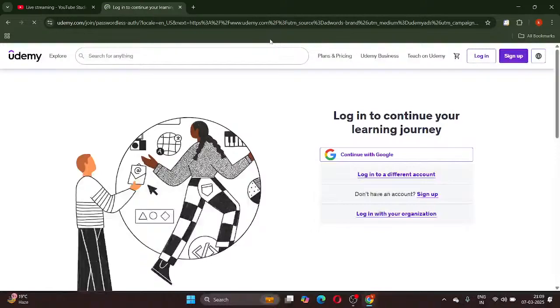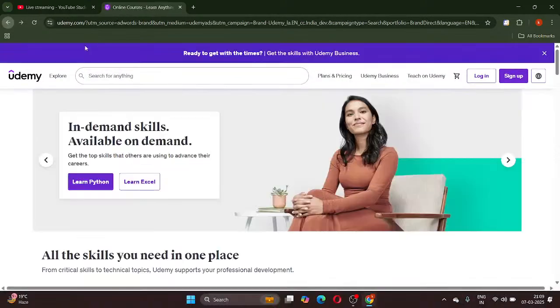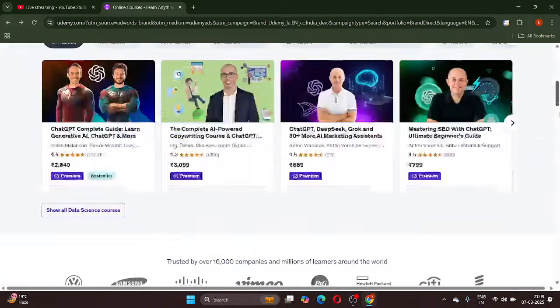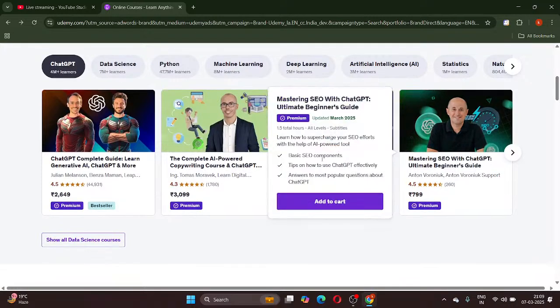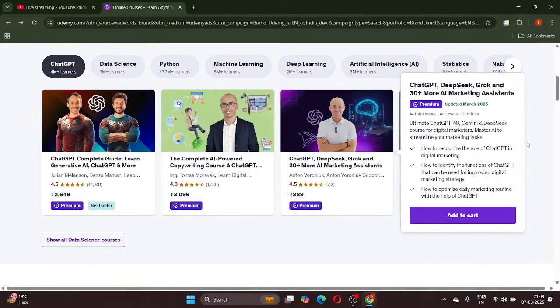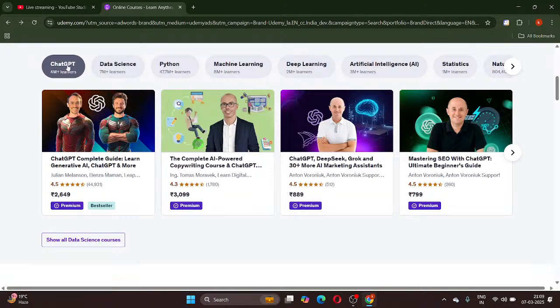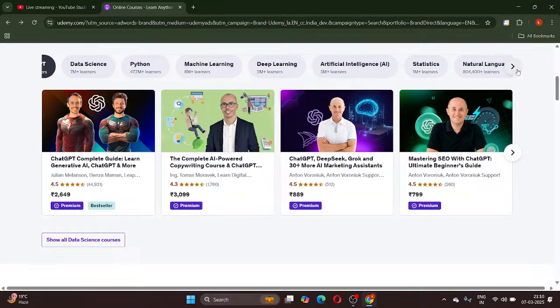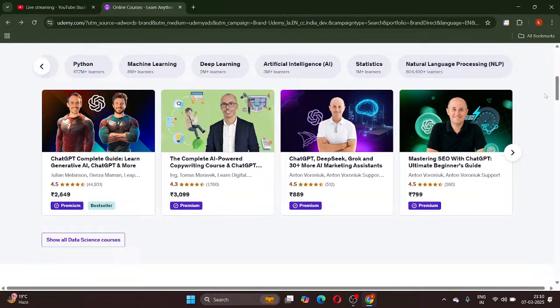But if you're not logged in, then also you can at least see the courses, right? These are all courses that are going on in the ChatGPT section. Then there is a data science section also, right? Whichever is selected is in dark color, and the other options available are in light color. Then you can go ahead and search for different other options as well.